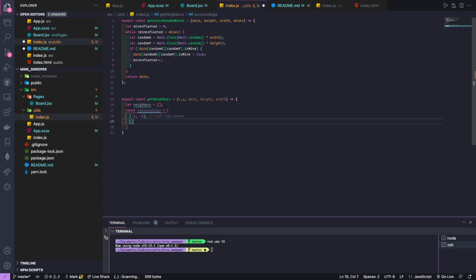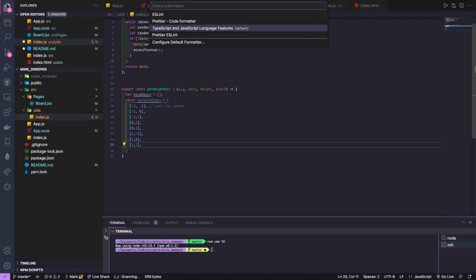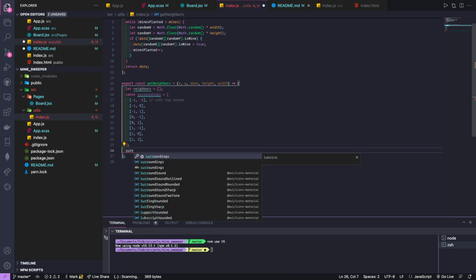Maybe if you check the GitHub repo, it will be there. Well, that did it, but this is not the right top corner. All right, let me finish this pretty quick. Perfect. So that should do those 8: 0, 1, 0, -1. Perfect.